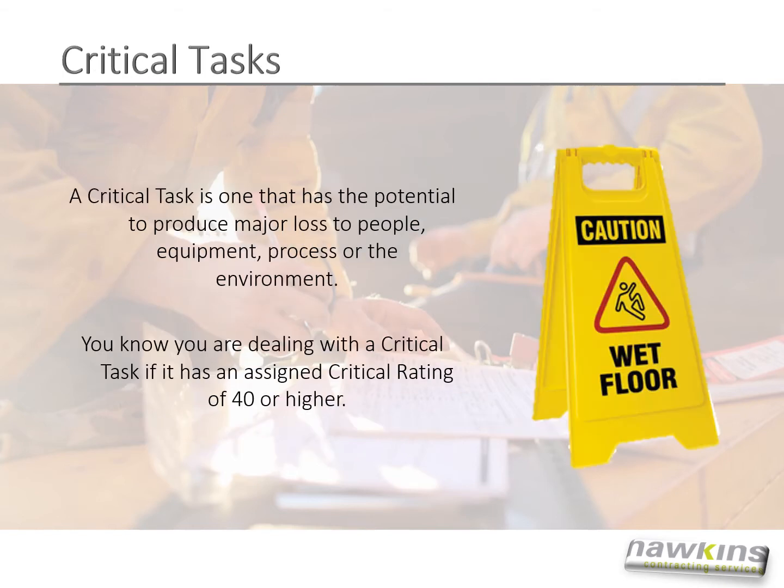Risk rating points us towards critical tasks. A critical task is one that has a potential to produce major loss to people, equipment, process, or the environment. You know you are dealing with a critical task at Hawkins Contracting if it has an assigned critical rating of 40 or higher.